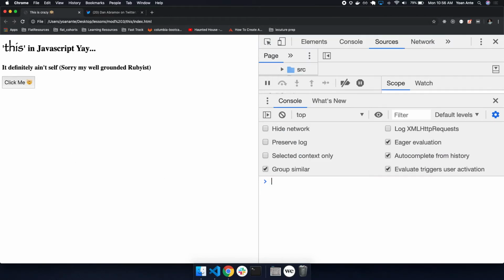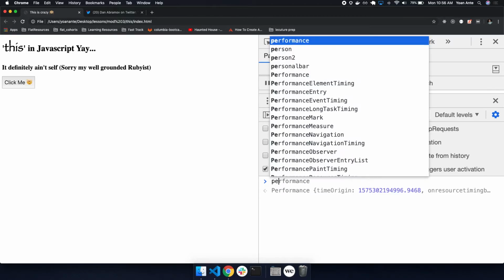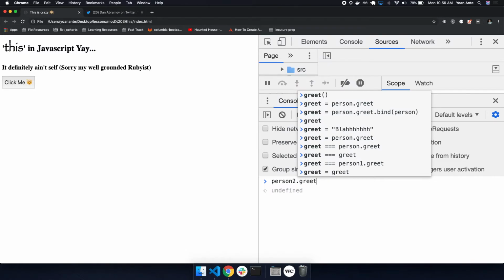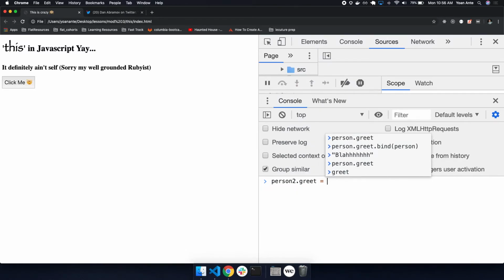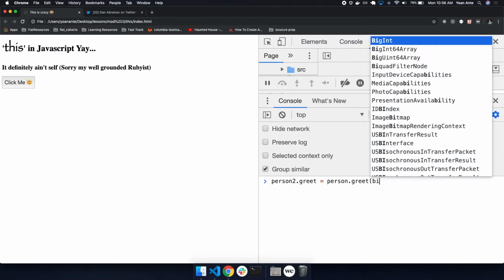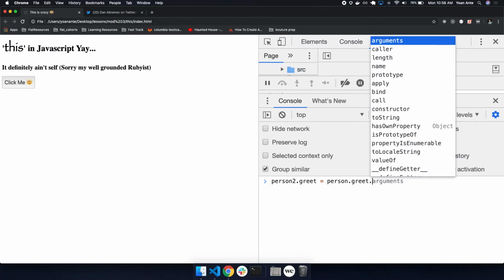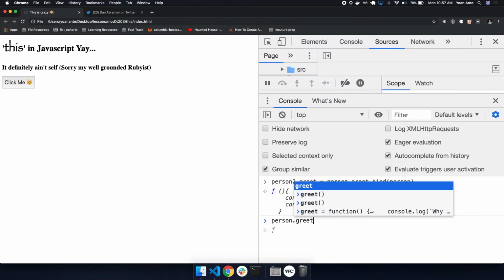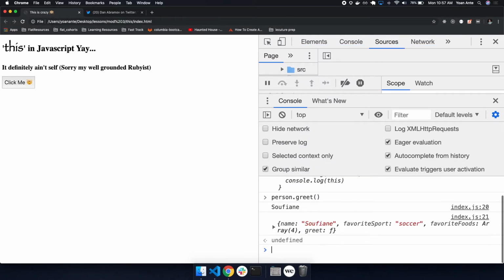I remember we just did this a minute ago where we said person2.greet equals person.greet, and then we bound person, right? And now if we call person2.greet, it's still going to be Sufyan stuff.